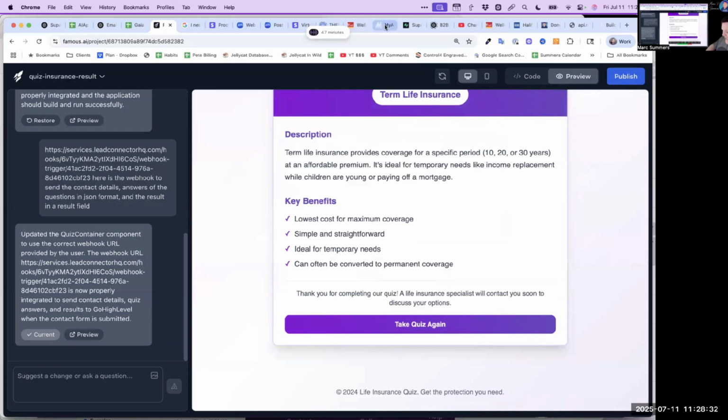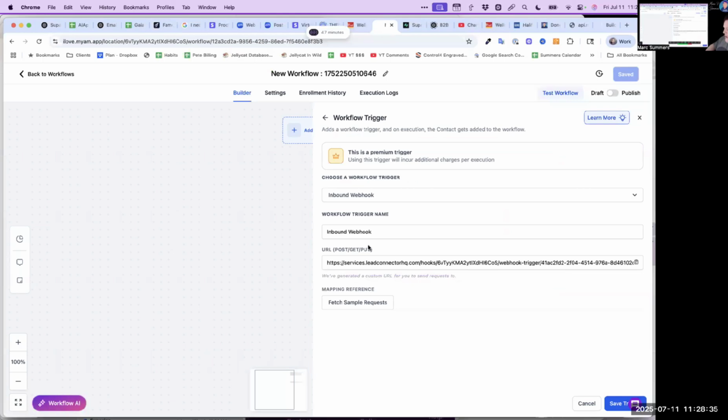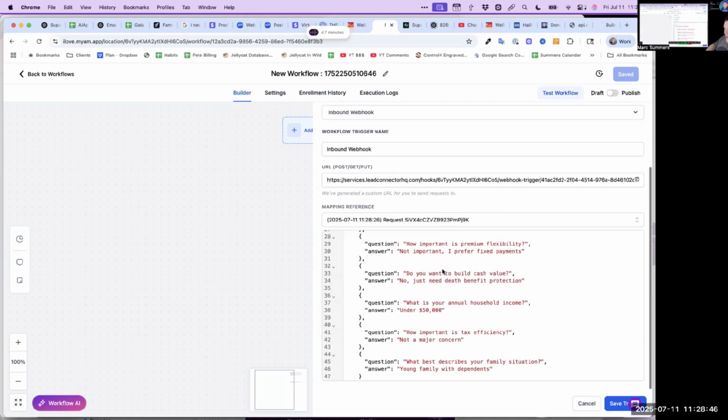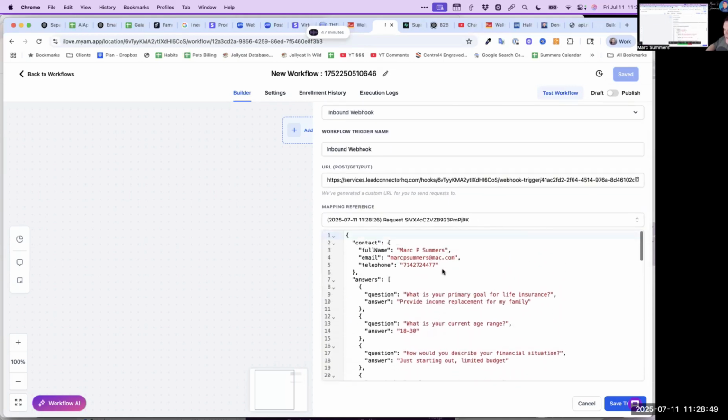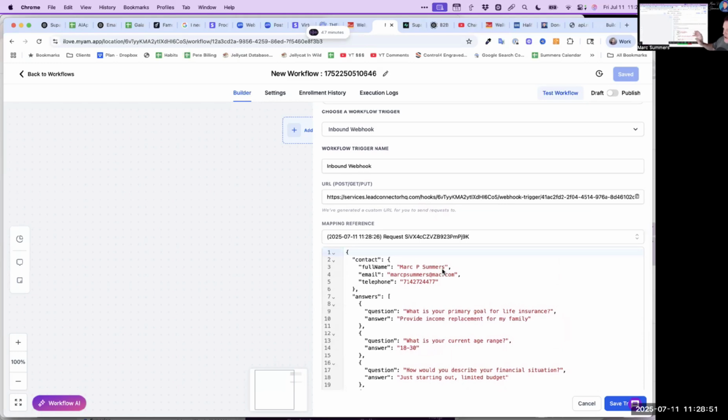And we can go test it by going back to Go High Level and fetching a sample request. In here, we can see that a request was sent at 11:28, which is exactly now. And if we go into that, here we can see all of our answers got sent via our app to our webhook without Supabase. Now we've just got famous, Go High Level. Simple. Supabase was not needed, and I'm so glad I took the risk and was like, no, I'm not going to create Supabase. I'm just going to do it without.